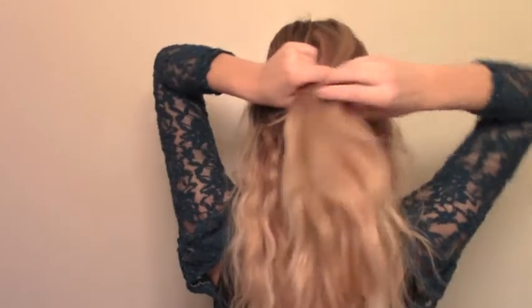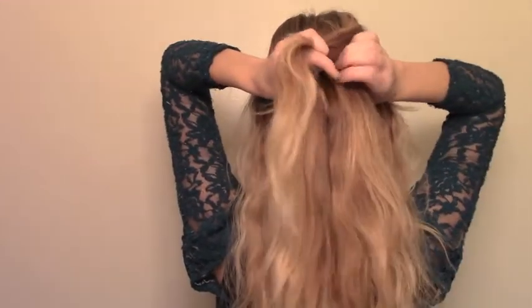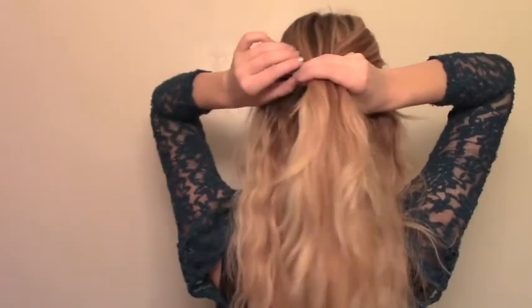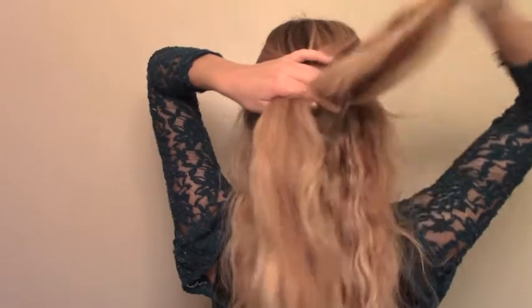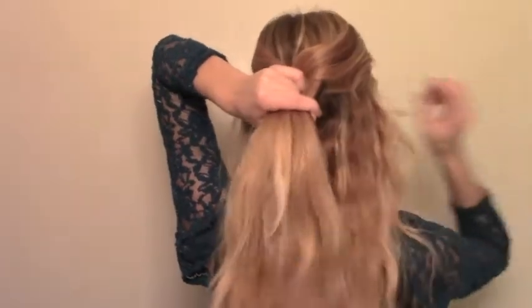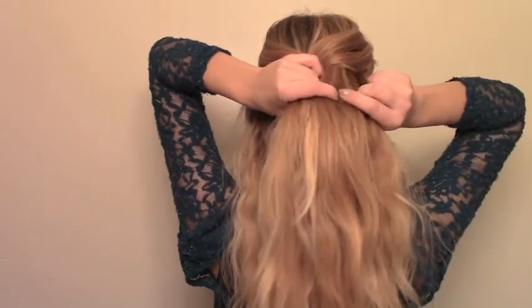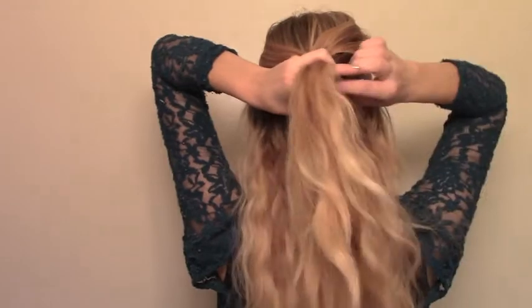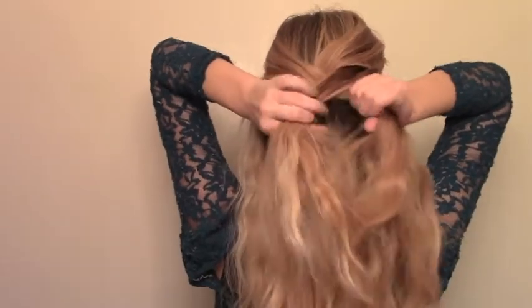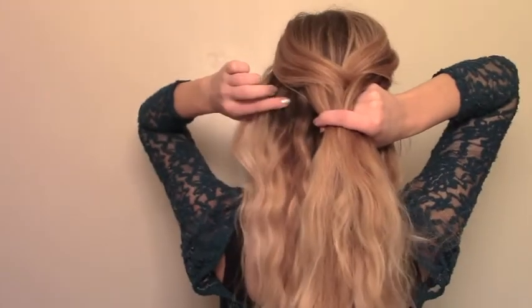And the same thing when you start out, you're going to take a small piece from the side and cross it over, and then take a small piece from the opposite side and cross that over. And then now what we're going to do is take a piece of hair from the head that's outside of the braid and also a small piece from the outside, and you're going to cross both of those over the center. It's very important that you take both pieces, otherwise this won't turn out right.